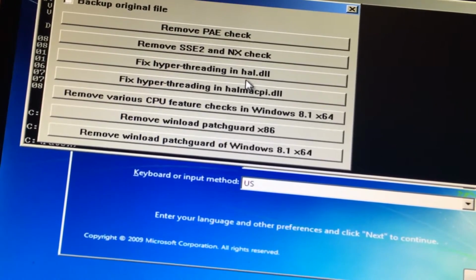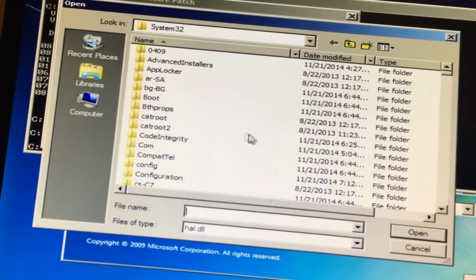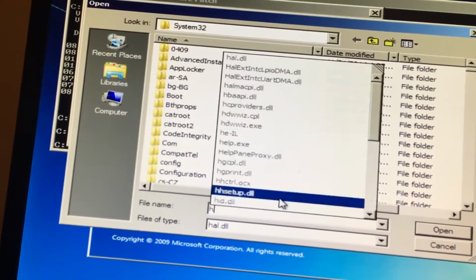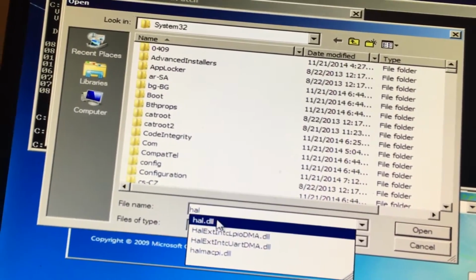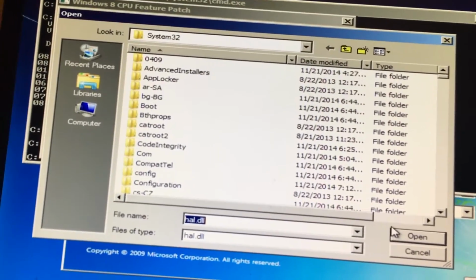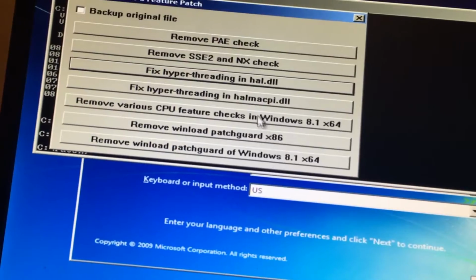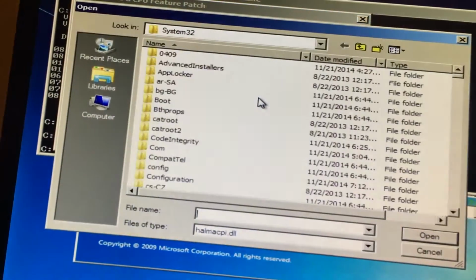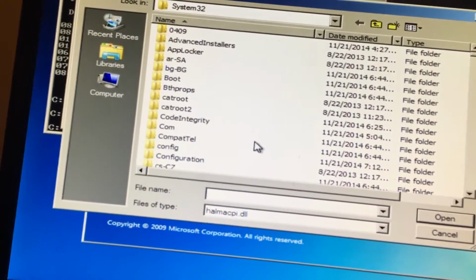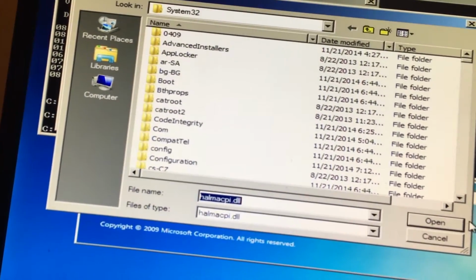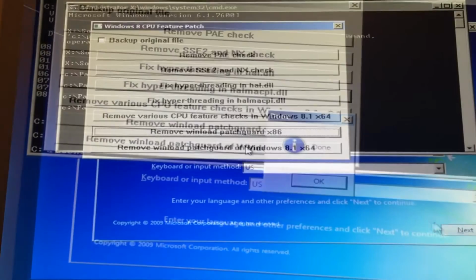Then we also need to fix this one. It should already pop up in the System 32 file. We type in, we select it, and we click Open. Once that's done, we need to fix this one. We start typing it in, and we select it, and click Open.